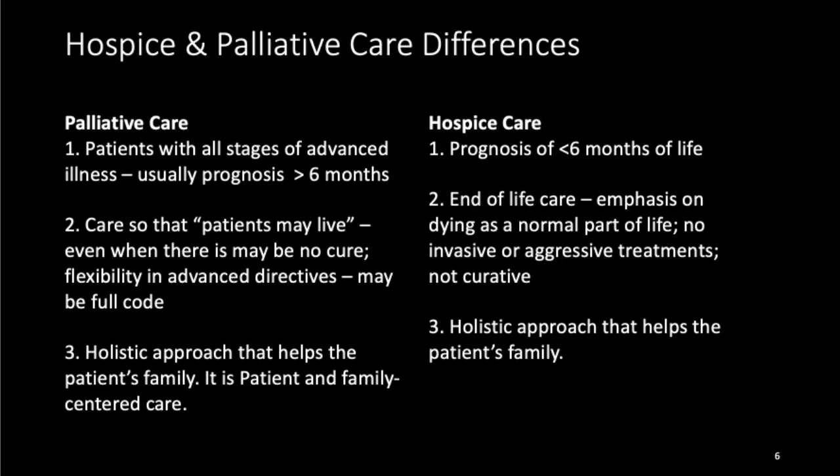Hospice care, however, typically they have a prognosis of less than 6 months of life, and the emphasis is more on end-of-life care. So we emphasize death as a normal part of life. There's typically not very many invasive or aggressive treatments unless they're needed to support that comfort that patient needs. In some hospices, people can get away with doing maybe one dialysis treatment a week rather than quitting it altogether, if we feel that it'll make them more uncomfortable if we quit altogether. It just depends, and it goes by patient.